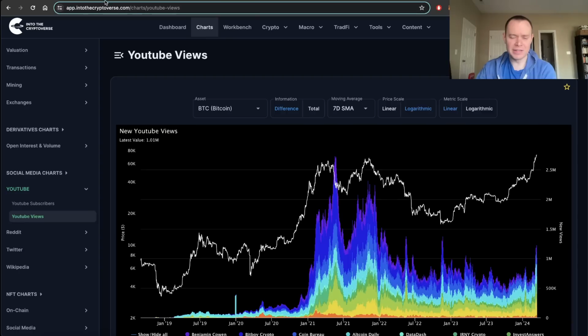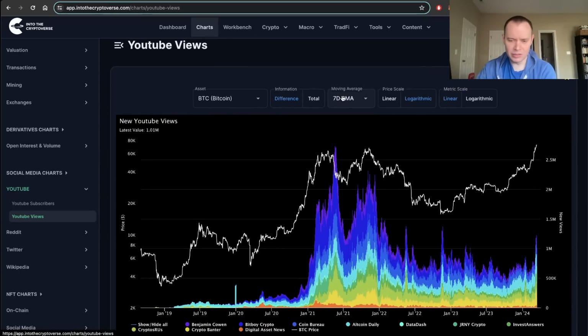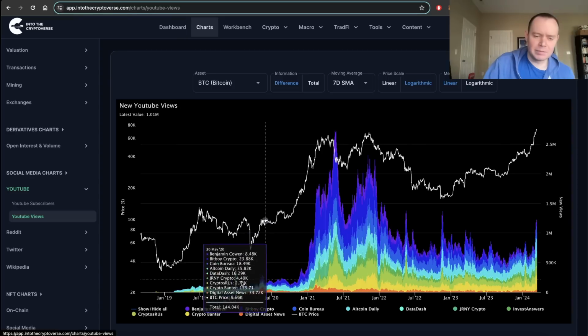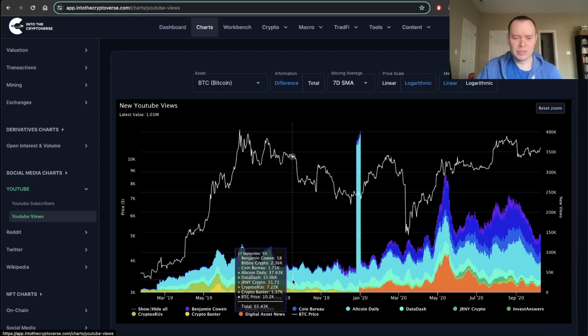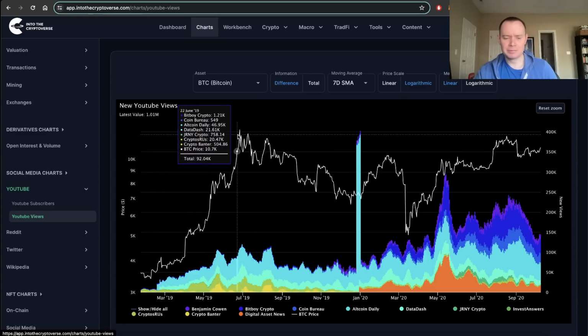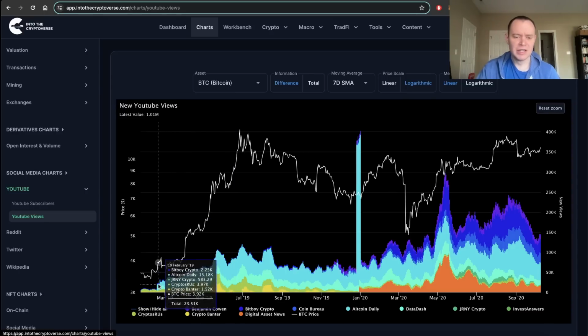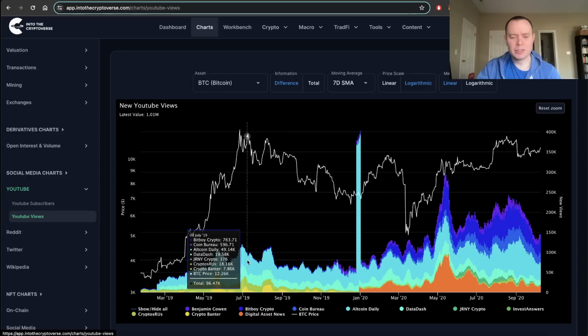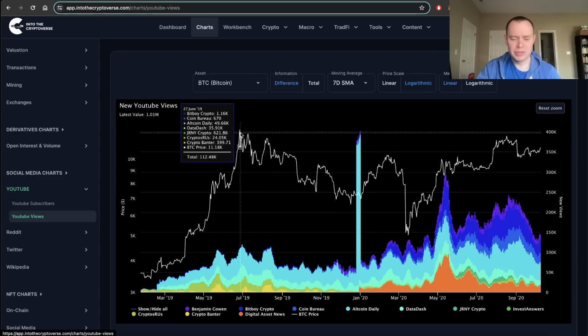or two of them. For instance, if you were to look at YouTube views, these are views to various cryptocurrency YouTube channels, you can see that there is a fairly low social interest in crypto back in 2019, even during the parabolic rally by Bitcoin. Now, there was some increase in social activity. You can see that these channels here went from averaging around 20 to 30,000 views a day, all the way up to about 114,000 a day. So we did see about a 4x move in views over that time period. However, it quickly faded once the Bitcoin rally was over.